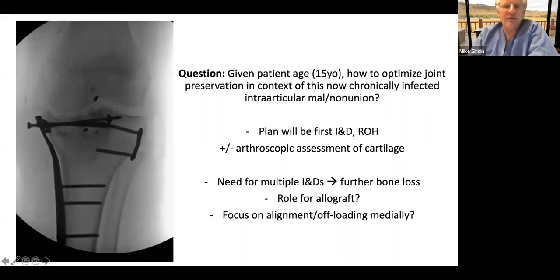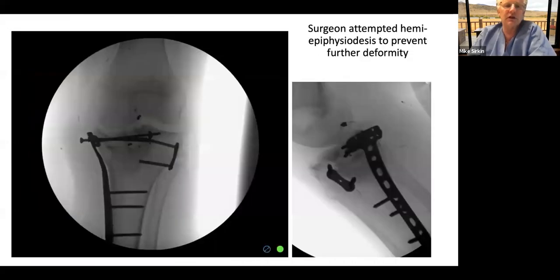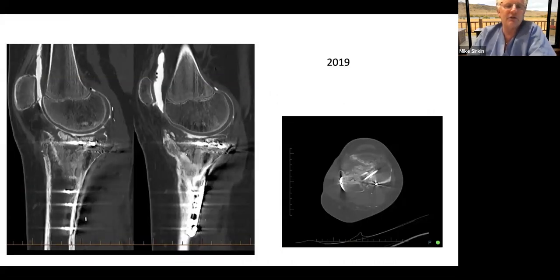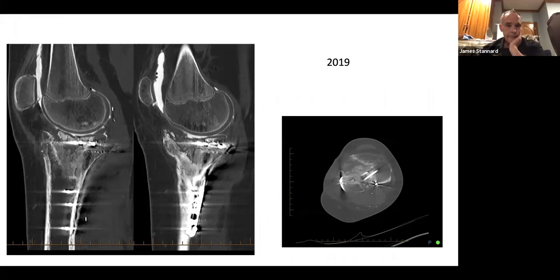It's 8:45. And so now we've cured the infection, and now what are we going to do? I think we should move on to the next case, Jim, and you can talk a little bit about it. Clearly what this is going to need is the medial osteotomy that we just saw, probably to realign. And based on the images here of this CT scan, I'm not too convinced that there's much live cartilage that can be alive on that dead bone. I agree. And so I think that's a nice segue into this.